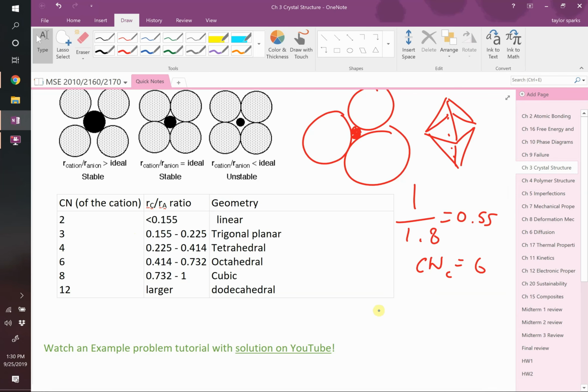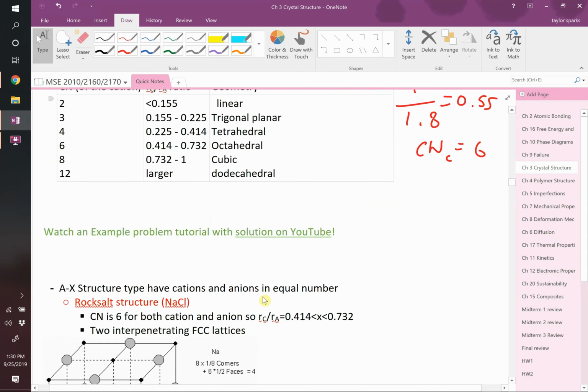Yeah, if you're taking RC, dividing it by RA, let's assume that RA hasn't changed very much. In order to get a larger number, you need to have a larger cation. And sure enough, cesium is a whole lot bigger than sodium. Okay? Which is why it adopts a different structure. This making sense? This is actually kind of slick.